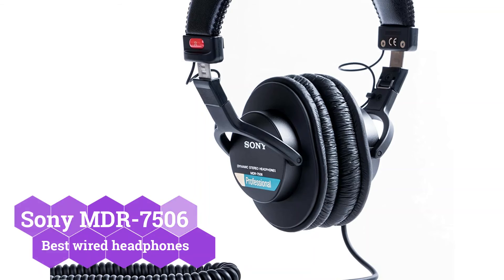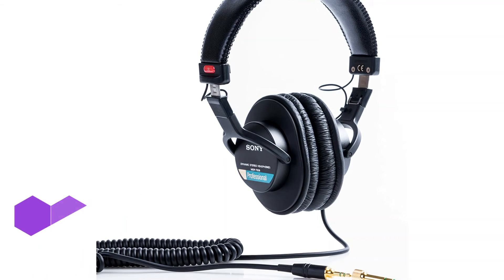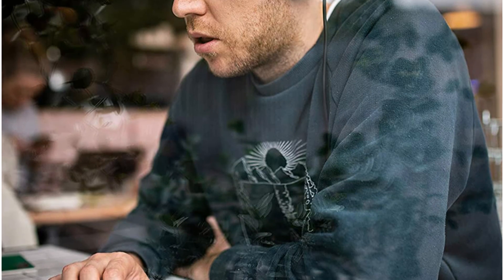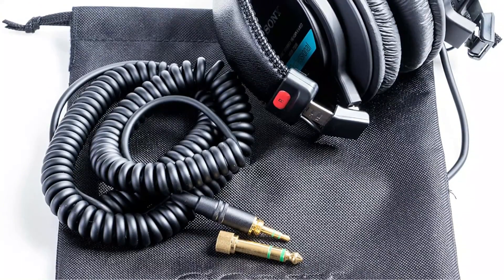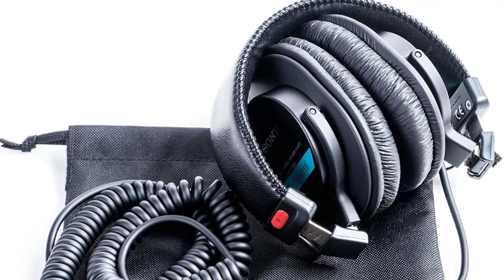This headphone design is ideal for audiophiles, musicians, and podcasters, since it sounds fantastic and never has to be charged. The Sony MDR-7506 has long been a studio and live sound favorite. It not only has realistic bass, mids, and treble, but it also offers a better sense of the depth and dynamics of your music than many models costing twice as much. This pair is normally around $100 and is durable, comfortable, and trustworthy. The lengthy coiled wire is ideal for musicians and studio artists, but it's inconvenient for listening to music on your phone.